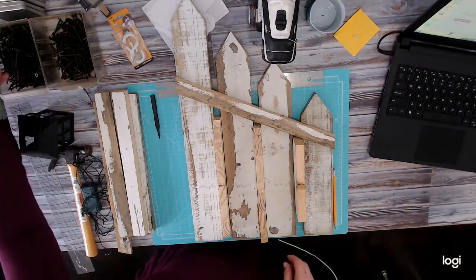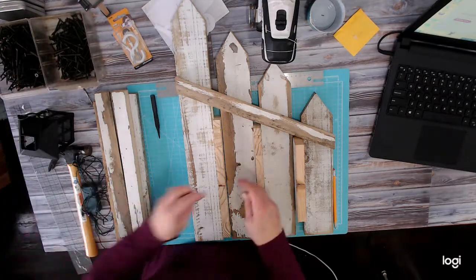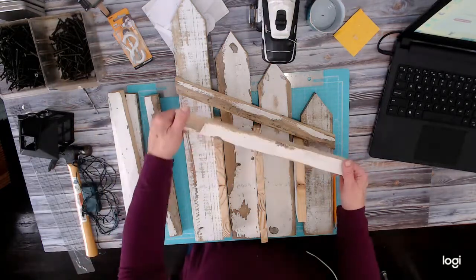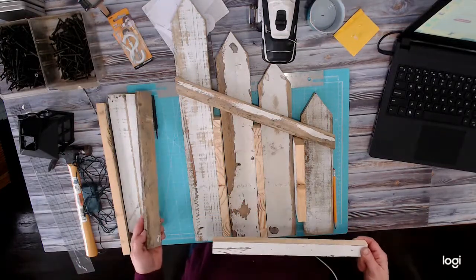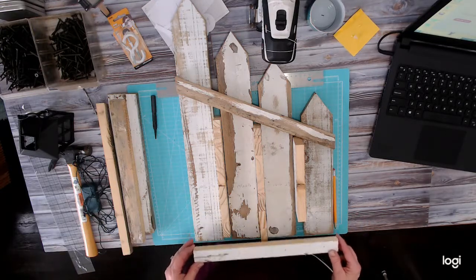I'm going to take some screws. Now, these screws are a little bit longer, but I'm not going to screw them all the way. I'm going to screw them far enough to hold it. Then I'll put my back piece on, because I have cut two of those, one for the front, one for the back. And then I've also cut two pieces that are 13.5 inches long by 1 1/4 wide, and that's going to act as our bottom piece.